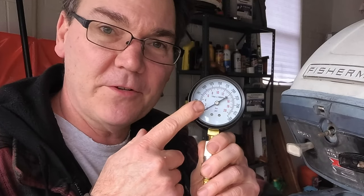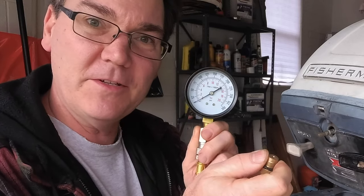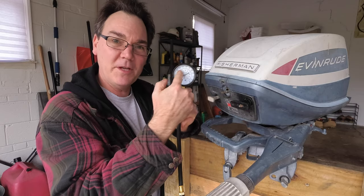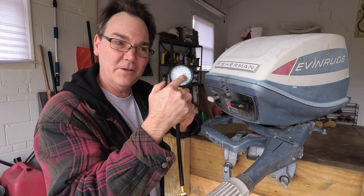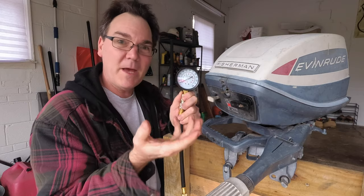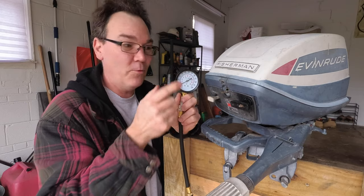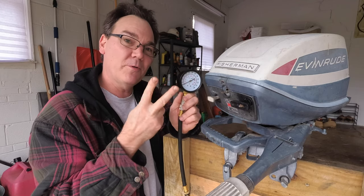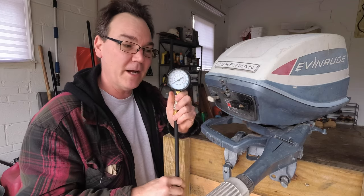I'll also show some of the tools that I used whenever I was testing this motor out. One of the tools I used was this compression tester. And the way you use this is you undo the spark plug, you screw this into where the spark plug goes, you give it some pulls, and it will tell you what the compression is on that cylinder. And there's specs out there and information in forums that tell you ideally what the compression should be, and really what you want to do is make sure that both cylinders are also pretty close in spec.